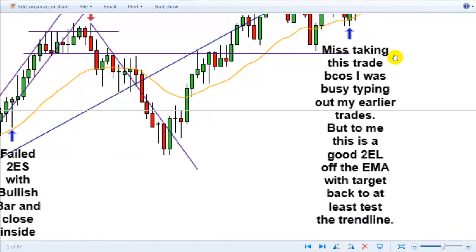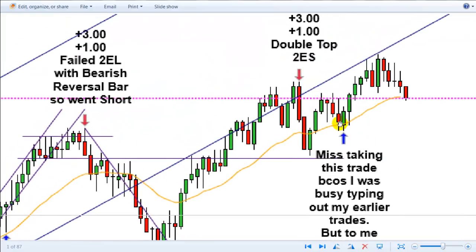He called this a second entry long, and I see why. There's actually 2 legs back to the EMA, but your new high is here. So first entry, second entry, third entry, and you don't make a new high until up here. So then your count really, I'd start my count over right there. So first entry, then it starts over again. But this is a third entry long, so he missed that part.